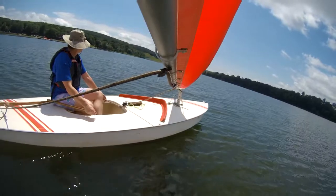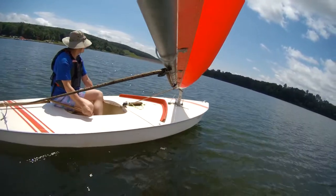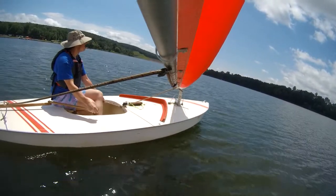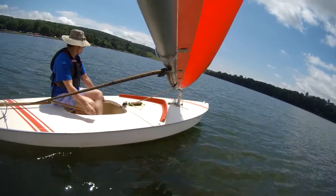I tried getting the inspection port that's on the inside of the cockpit there off so I could see if I was taking on water. Because, like I said, after hitting those rocks and just generally not knowing the boat, for all I knew, it was going to take on water as soon as I got it in. And so I was curious as to whether or not I was picking up some water.